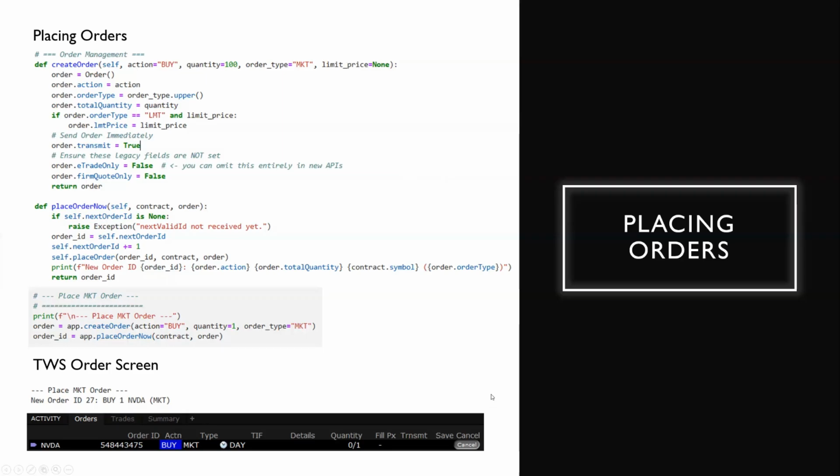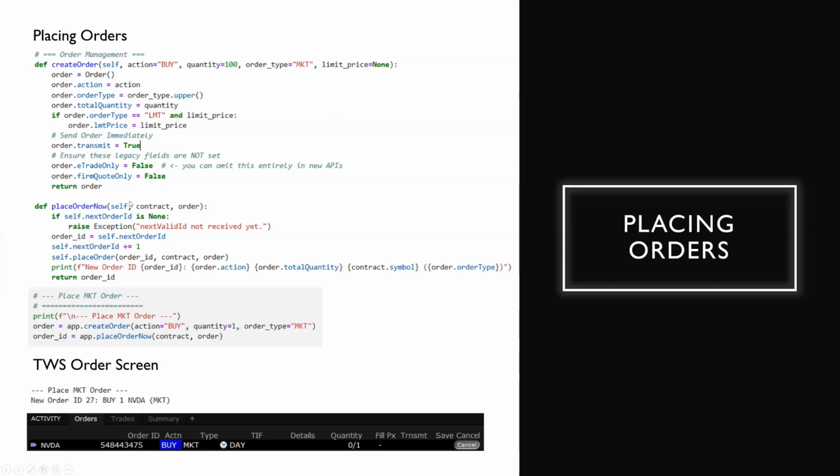You specify that, whether it's a stock or an option or something else. So firstly, we specify the underlying in the contract object, and the create order is then what to do with that underlying. So it doesn't include the underlying, this order object. It just tells us what to do with an underlying. So they're two separate objects. One object is the contract or the underlying, and then the order object is what to do with that underlying.